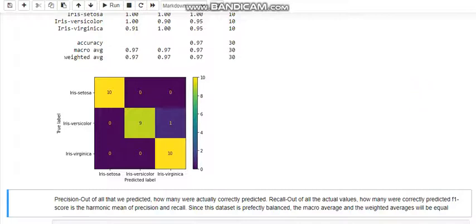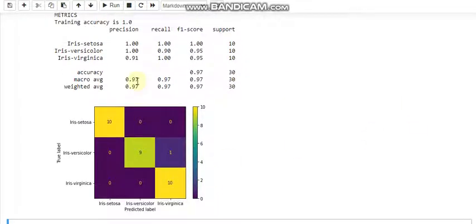Now let's see the recall here. Recall is how many total instances of iris virginica were actually there. There are 10 instances and 10 have been correctly predicted. So here the recall is 1. Now let's see the recall for iris versicolor. There have been 10 instances of iris versicolor and out of them 9 have been correctly predicted. So the recall is 0.9 and the F1 score is the harmonic mean of these two.